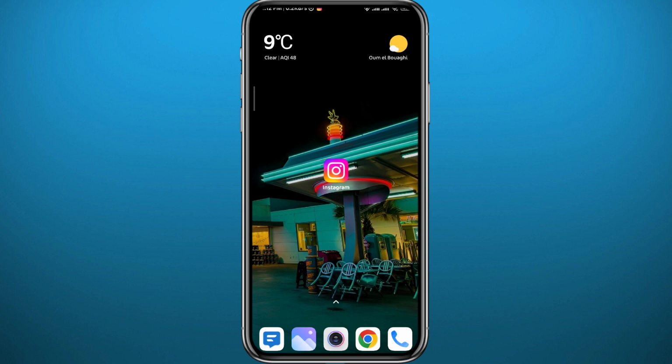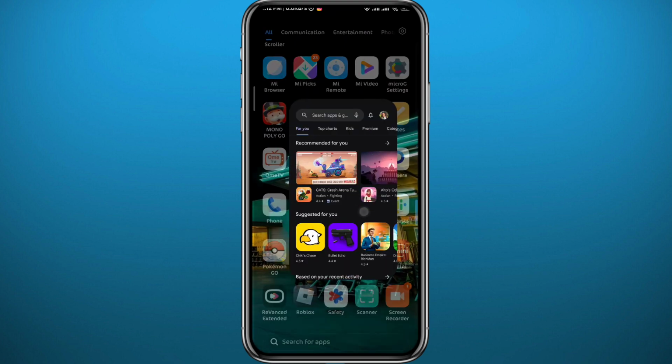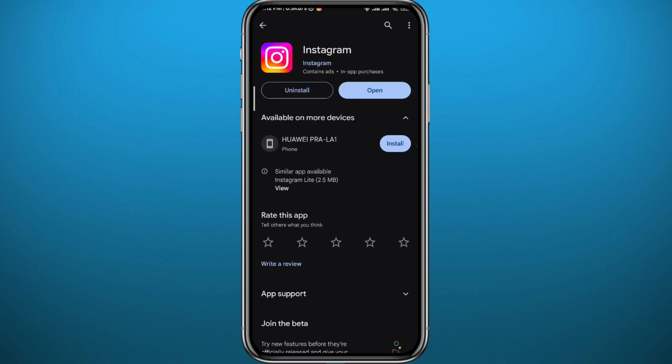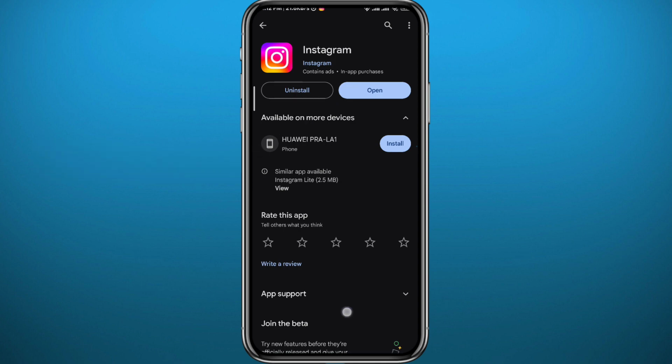Now since we're going to be using the Instagram app for this process, of course, let's get something out of the way first. Open your Play Store or App Store, depending on what device you're using, and simply search for Instagram. Find it to make sure we have the app updated to the latest version for everything to work properly in this process. After that, you can quit the store, of course.